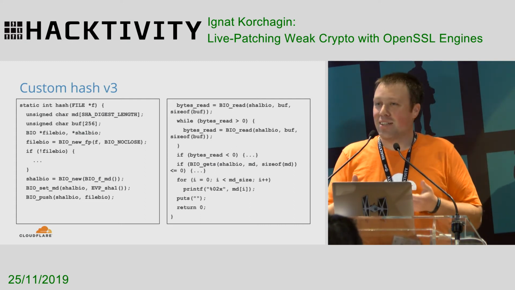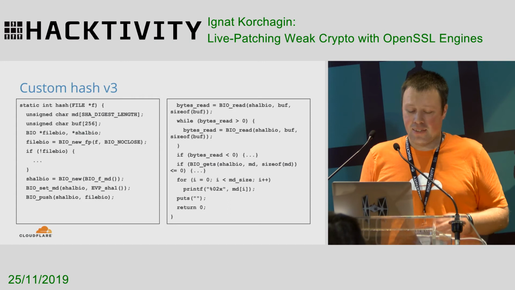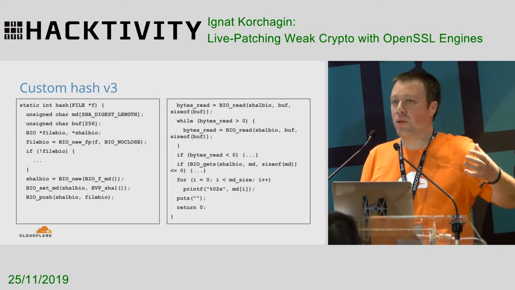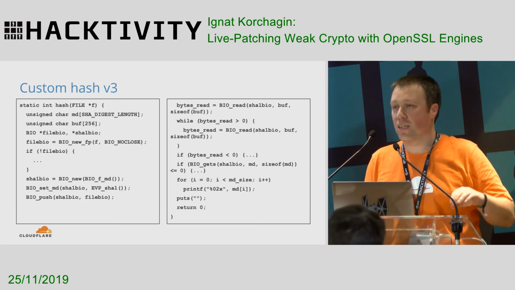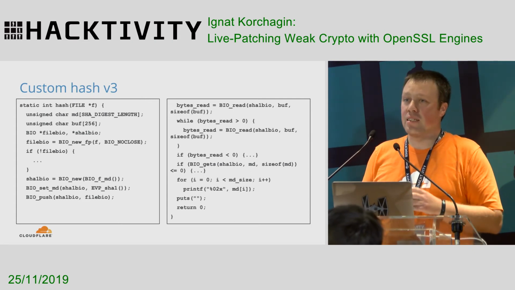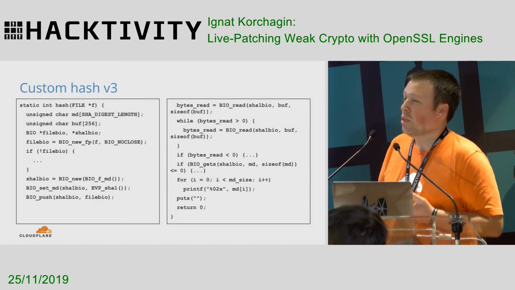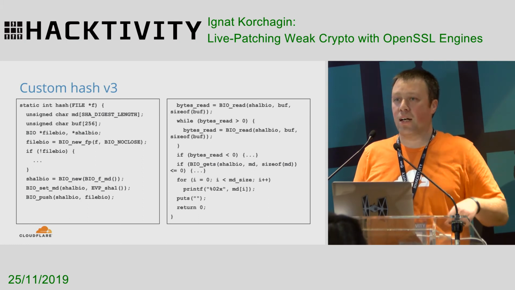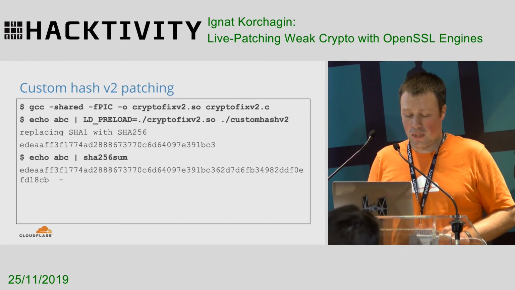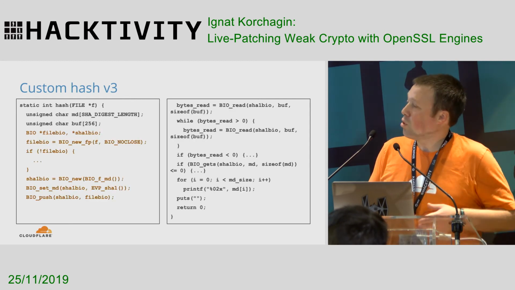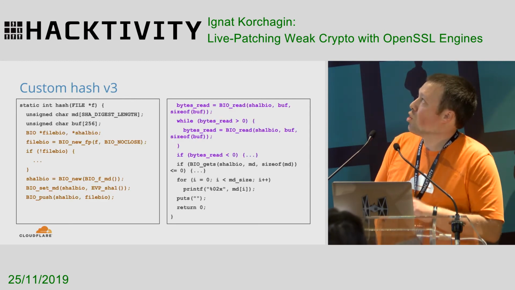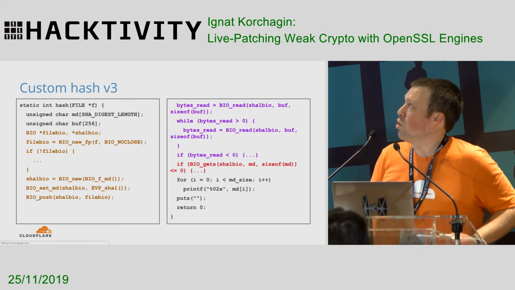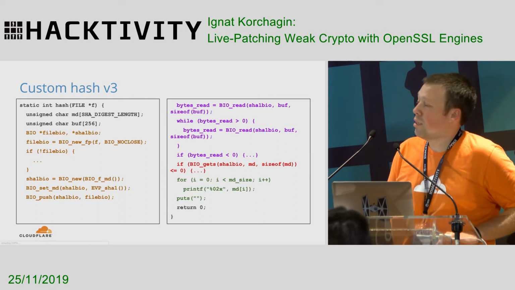Probably you always hire some smart developers, and some smart developer notices that it's kind of awkward to read from a file with OpenSSL and then send it to the OpenSSL context. OpenSSL itself has a nice abstraction layer called BIO, where you create a BIO stack, and by reading the file, you immediately calculate its hash. So you create your BIO stack. Now you just read from that stack, and it automatically calculates the hash for you. You just get the result in the end and print it.